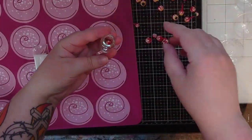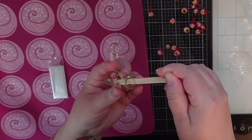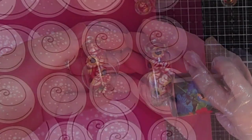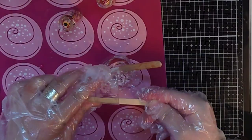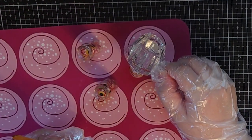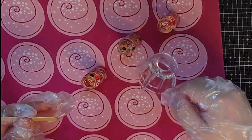I use a popsicle stick to push the eyes into the bottles and I made different sizes of eyes, because I wanted to fill the bottles with as many eyes as possible. When I filled my bottles with eyes I start measuring the resin and hardener carefully, then I pour the two together. At first the clear resin will look milky and white, and as I stir very carefully it will clear up again and it's ready to pour. I pour the clear resin over my polymer clay eyes and stop the eyes from floating up by holding them down with my popsicle stick. I pour into three bottles and let them rest for at least 24 hours.